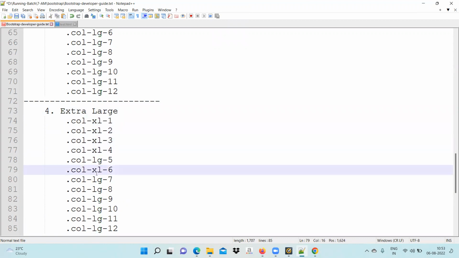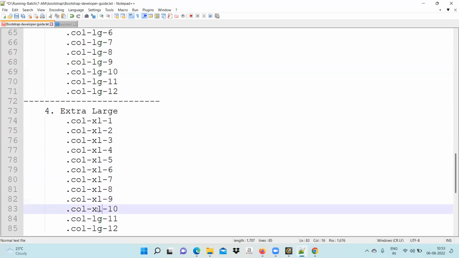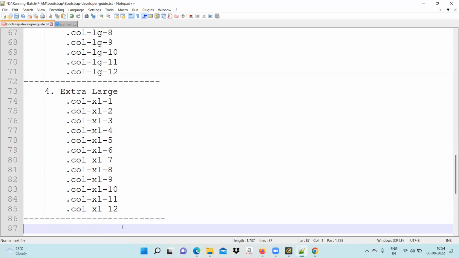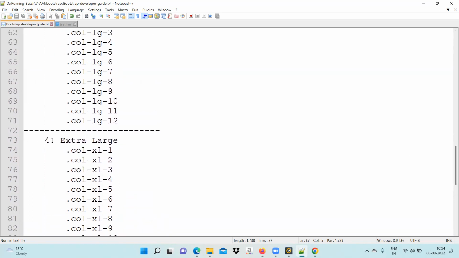It is just, instead of LG, you replace it with XL. After that, what is the next? XL is the fifth one, correct? XL is the fifth one.